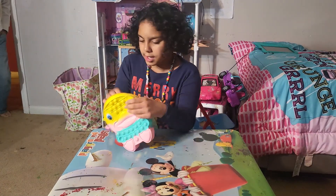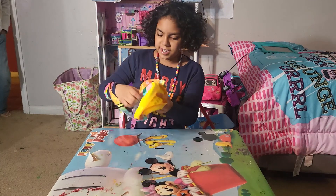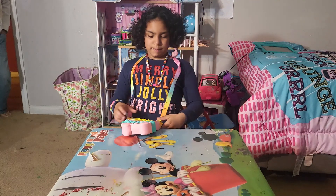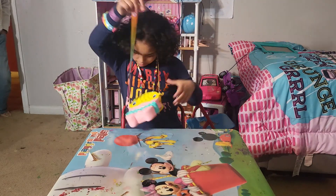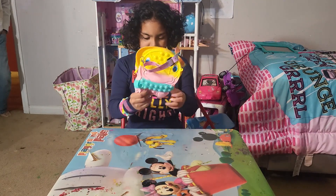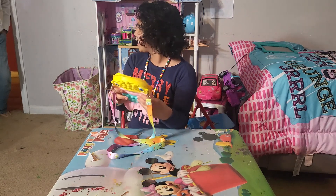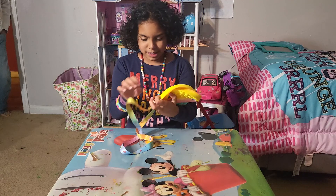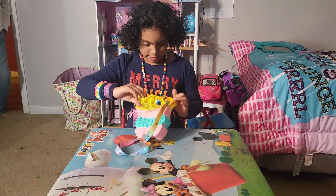It has blue eyes and lots of space to put your stuff in. There's like a dresser handle and you can wear it like a purse. It has legs, hearts, and it has more pink hearts and it pops. It's like a little cute little bird and the things clip like this.